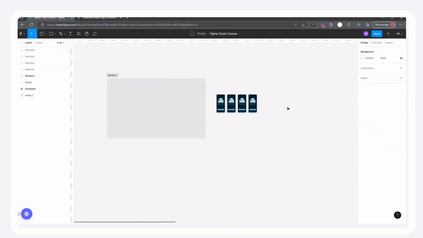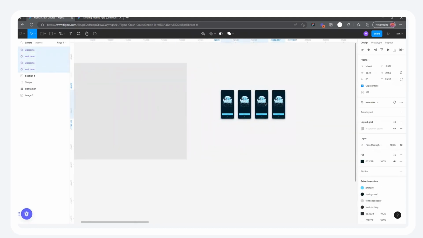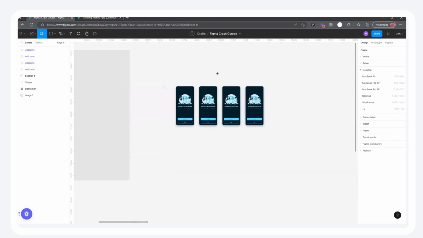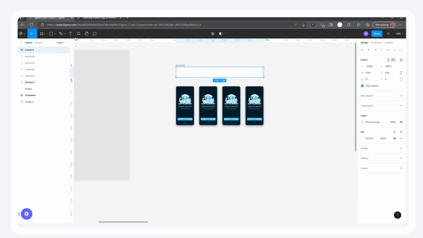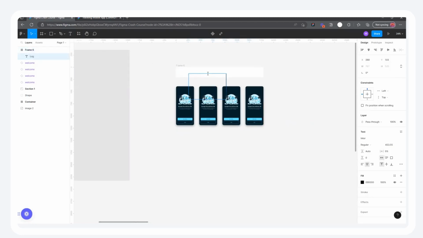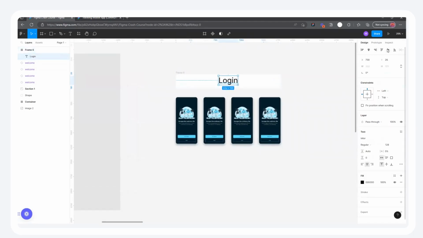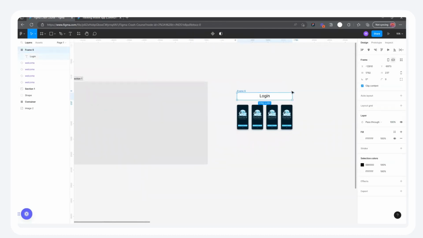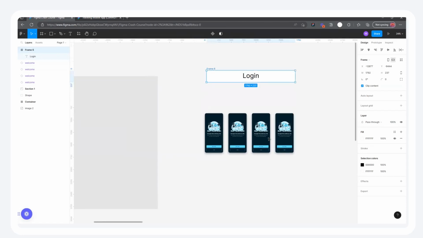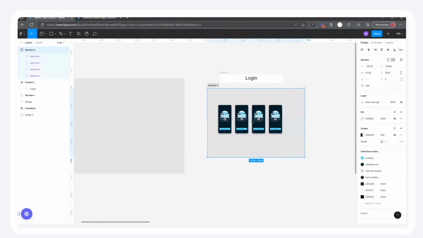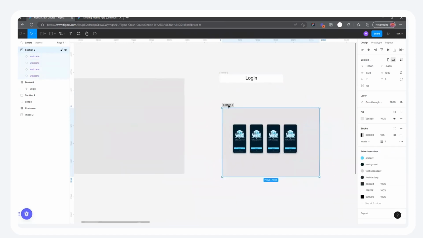So now let's say I have these designs, and I've designed them and they are under, let's say, login. These are the login flow that I've designed for maybe the product I'm building. Let me reduce the size of this. And I want my developers to know that this is it. So instead of me having this, I can just use my section to group them, put them on that section, and I can move them around anywhere.